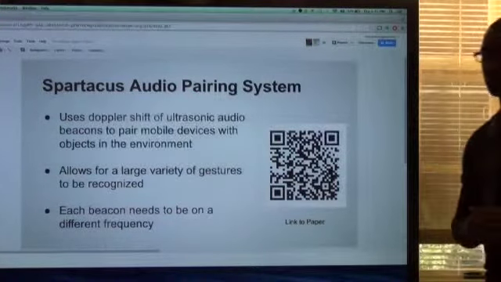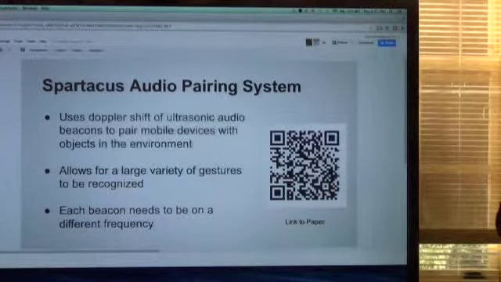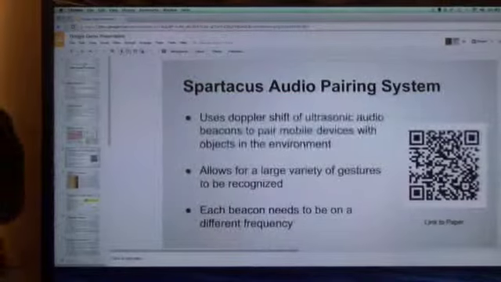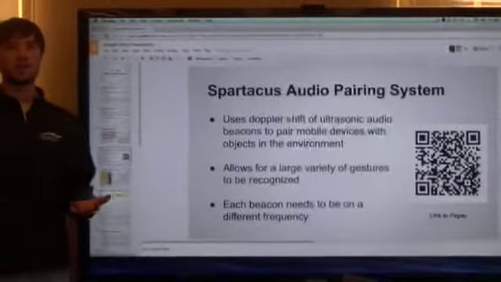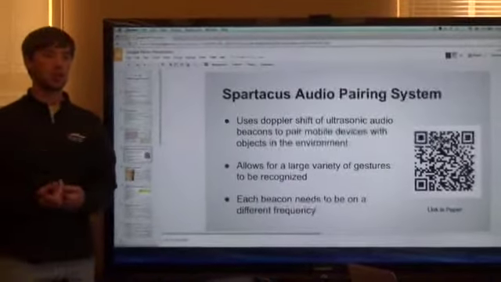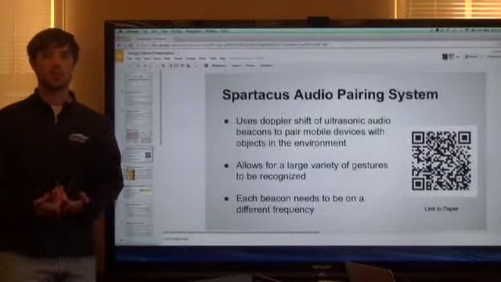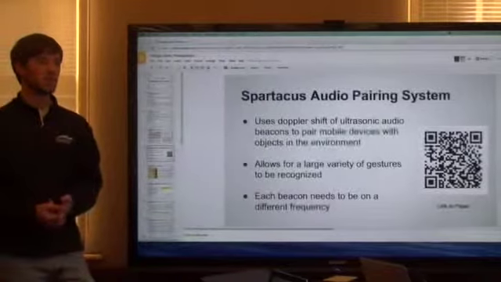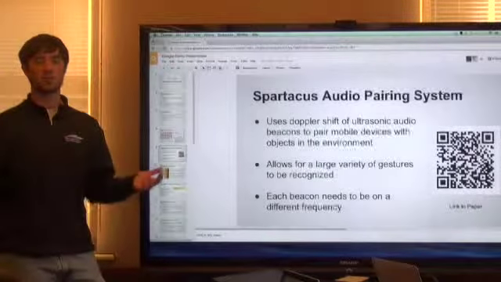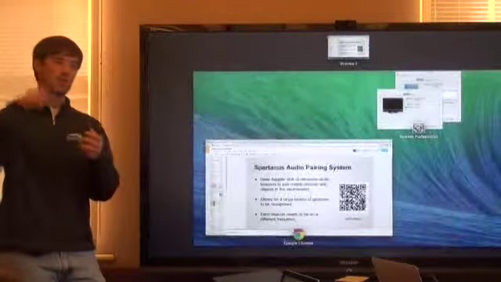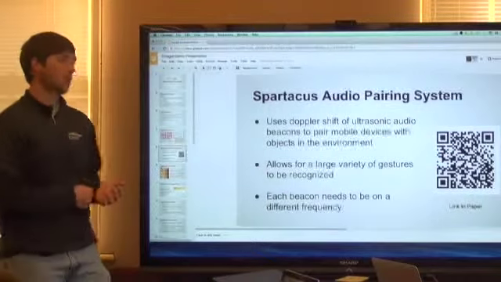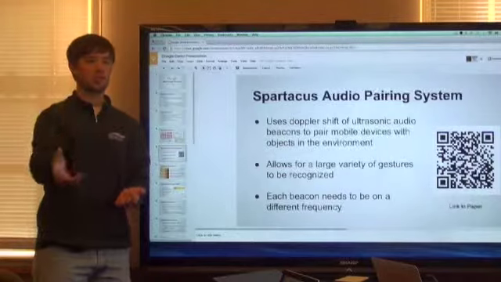The Spartacus audio pairing system tries to do what NFC and Bluetooth do, but on a more natural, intuitive scale. The whole point is to find out what you're trying to share something with, or what device you're trying to communicate with, which in a mobile and computing context is a surprisingly difficult problem. The problem with Bluetooth is you connect with anything in the room, so if there's a lot of stuff in the room, you have to scroll through a list to figure out what's what, and then sync with it, and it's this whole mess. The problem with NFC is you have to be close enough to actually touch something.